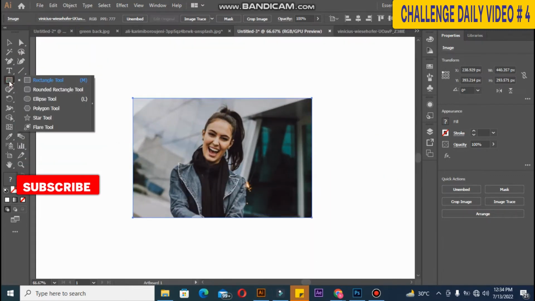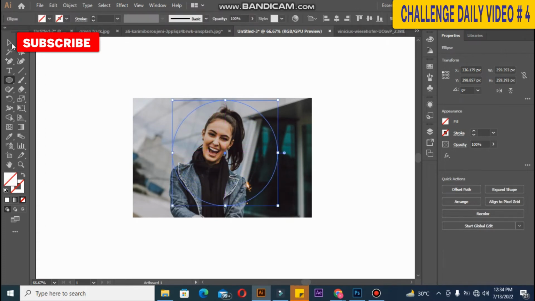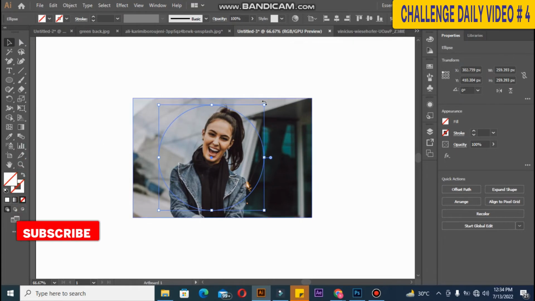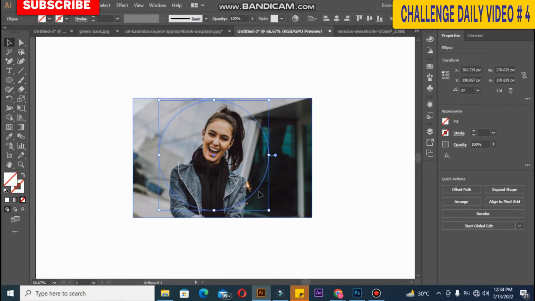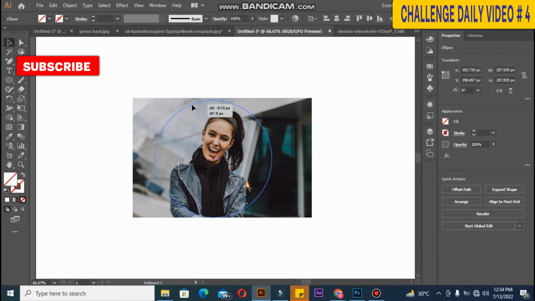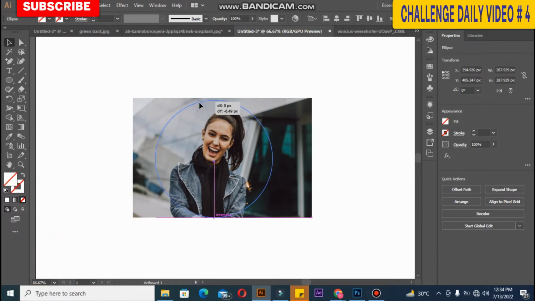This time I want to change this into circle shape. Draw a circle, and don't forget to press Shift while drawing a circle, and then put it here. If you want more of the picture, drag it, and a little bit more, and make sure it should not go outside this circle.